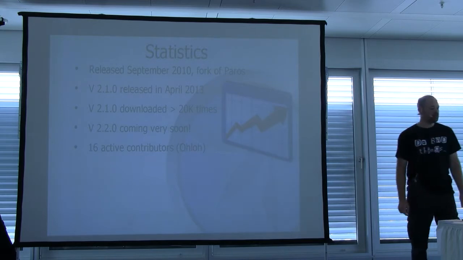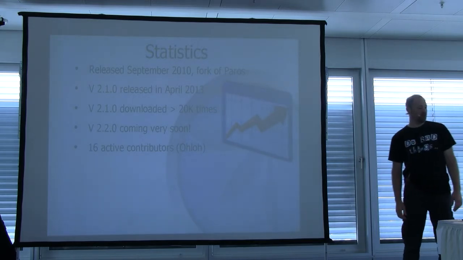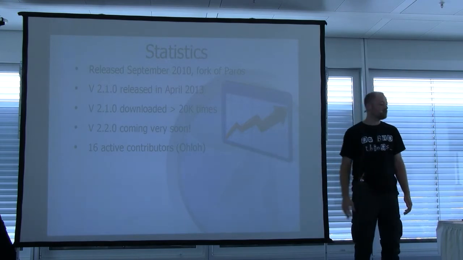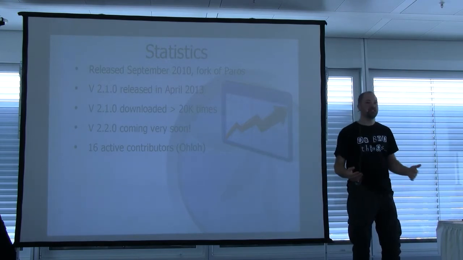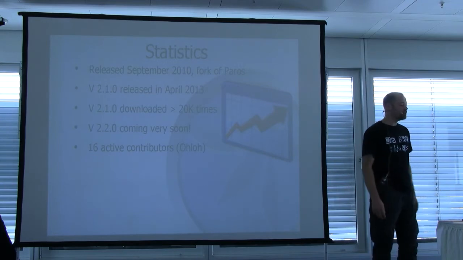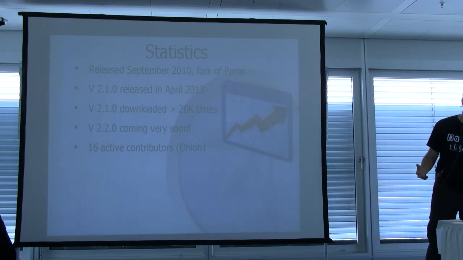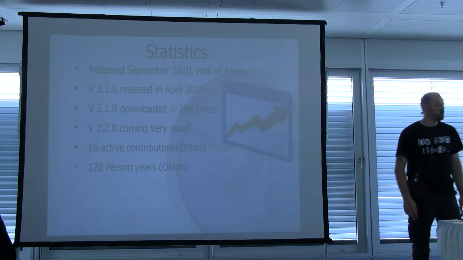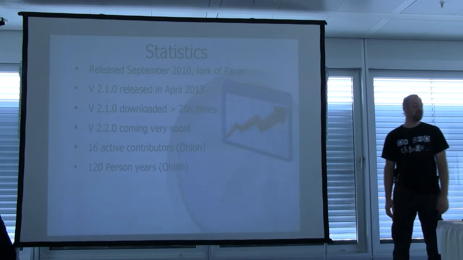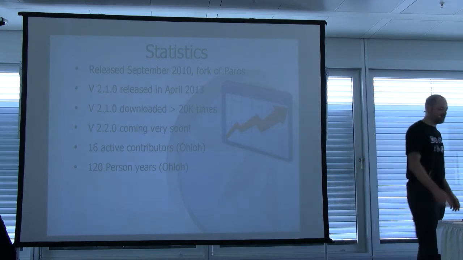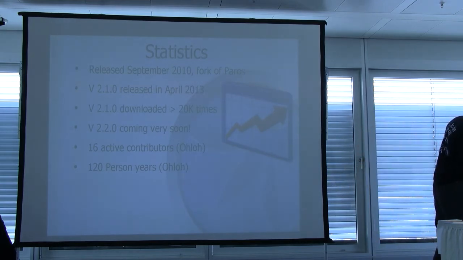I don't know if you've seen this site, Ohloh, I think, I don't know how you pronounce it, but there's a site that tracks open source projects, so I pull some statistics from there because it's kind of useful. According to that, we have 16 active contributors. Many more people have contributed, but 16 active ones. And apparently it took 120 person years to develop. I haven't spent 120 person years on it, I assure you.